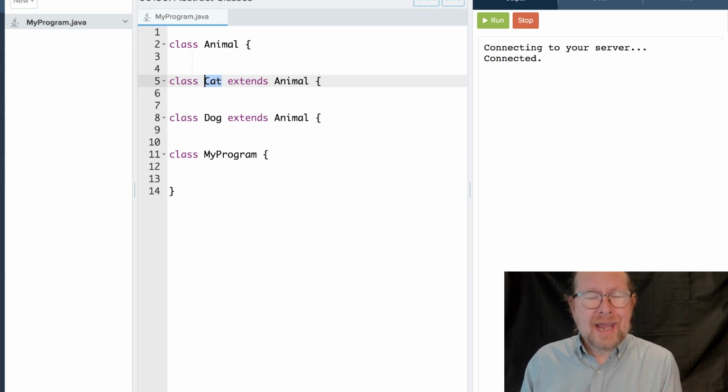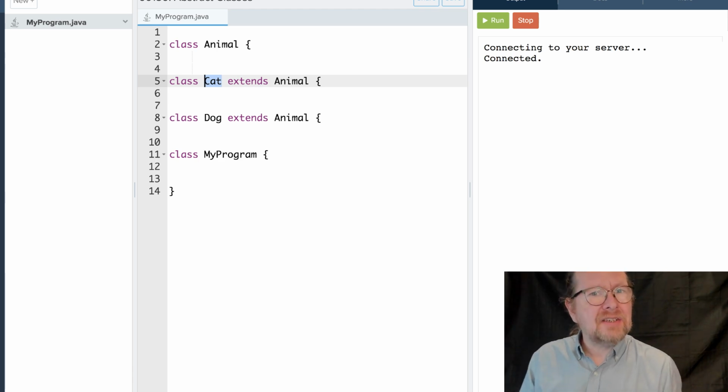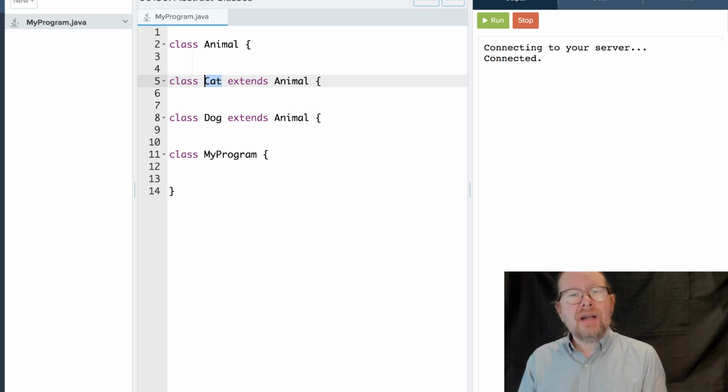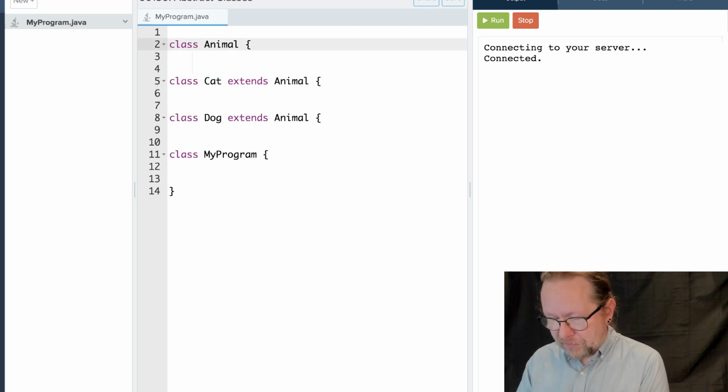An animal is a category of things. No one would come to the vet with something and say, here's my animal that I brought to the vet, right? So you would never want to create an instance that was just of the animal superclass. And to guard against the possibility of that even happening, Java has something called an abstract class.